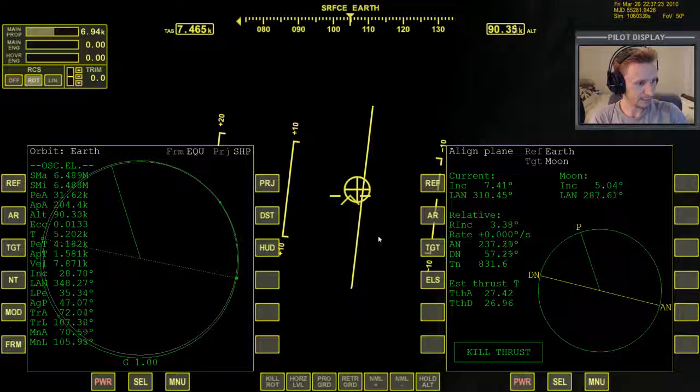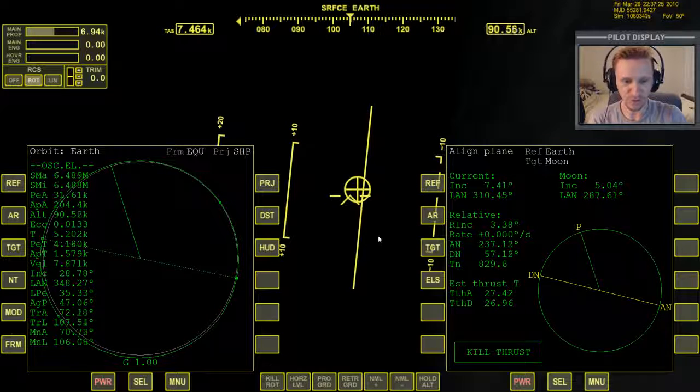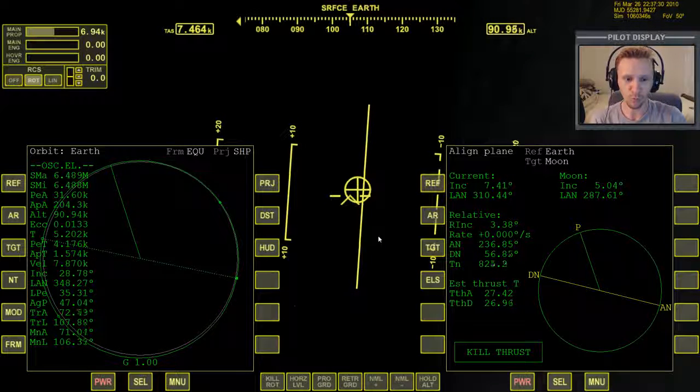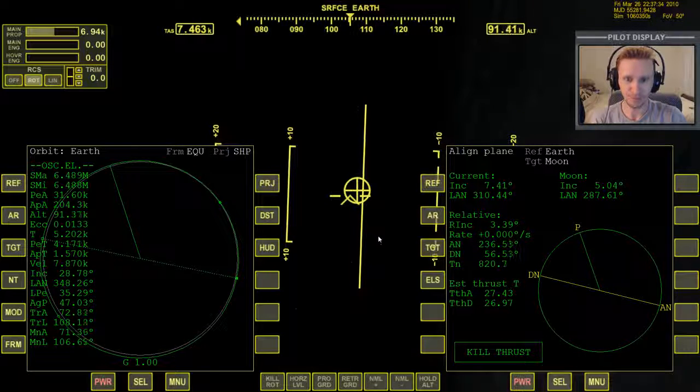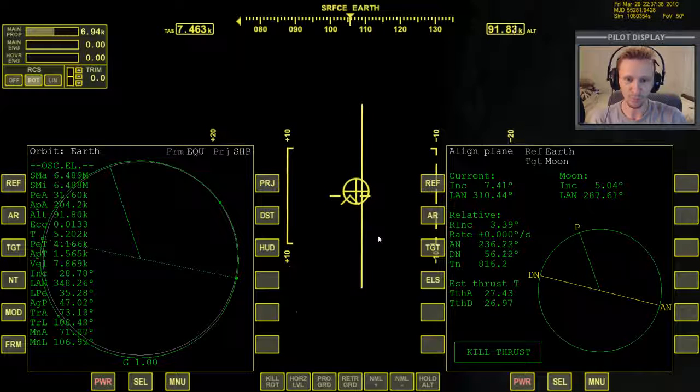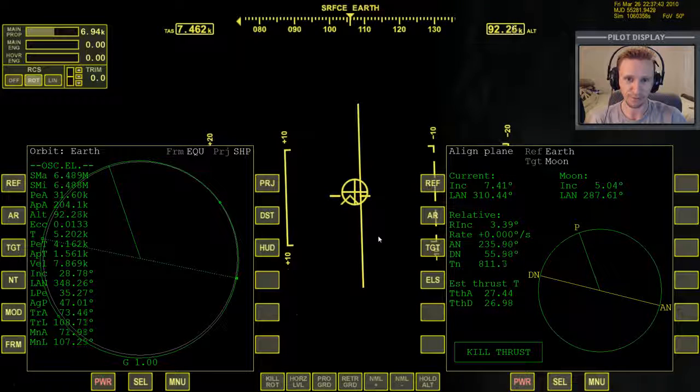Now, I'm already at 22 minutes, and this makes for a pretty good stopping point when you get up into orbit. So even though the video is only 22 minutes, I'm going to go ahead and stop the video here at this point, and then we'll pick up in the next part, taking care of the various things that we need to take care of in order to get set for going to the moon.